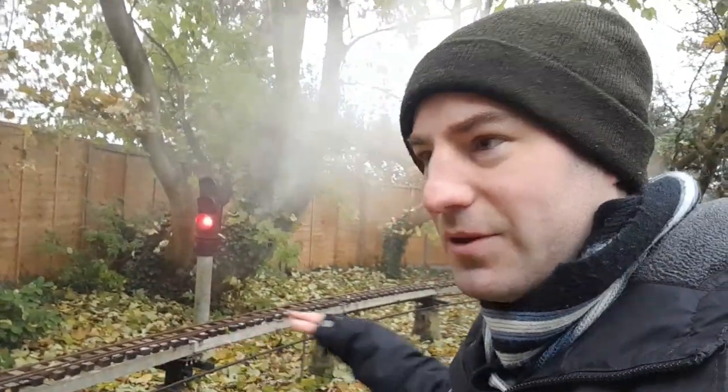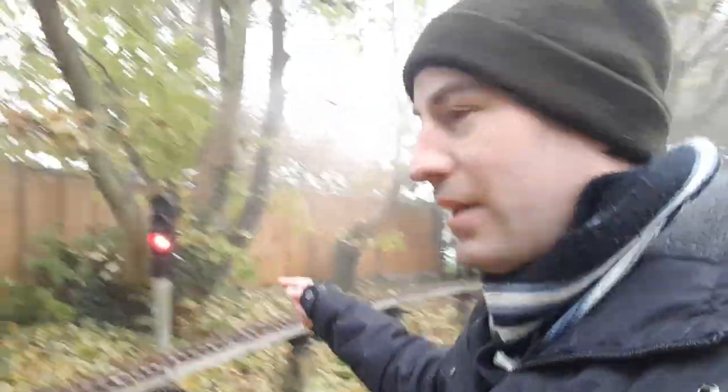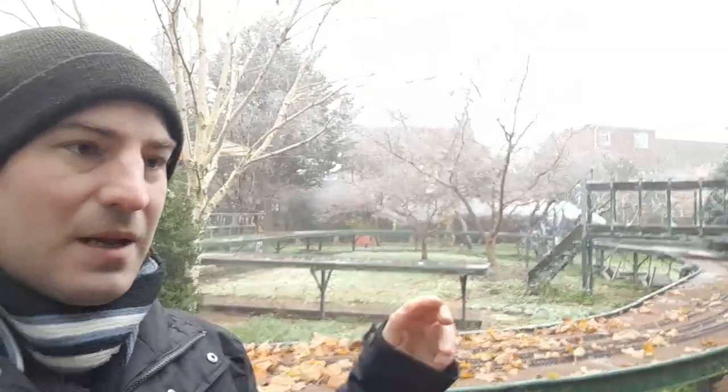And you may have noticed the steam engine wasn't making much smoke. There's a bit of steam. That's because it's downhill all the way. So what will happen is that will go green once the steam engine, just over there now, starts to work, because the driver's got to open her up to climb the hill.